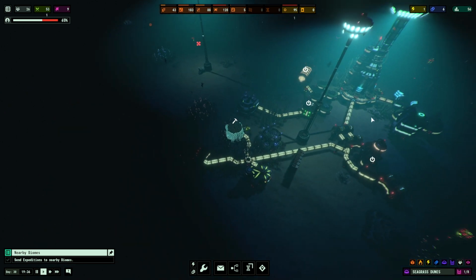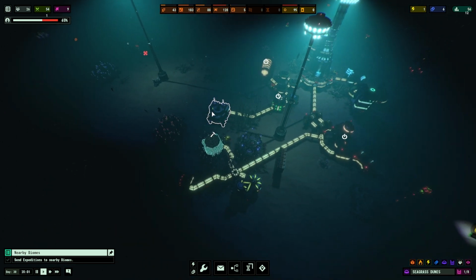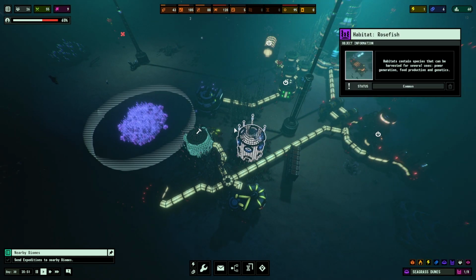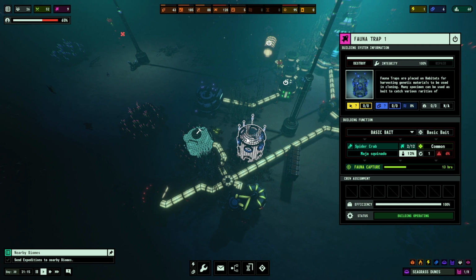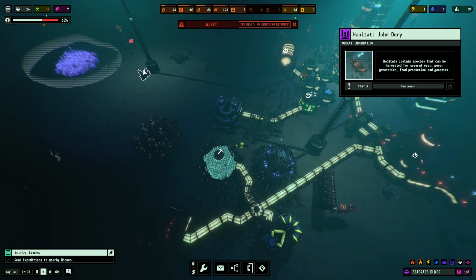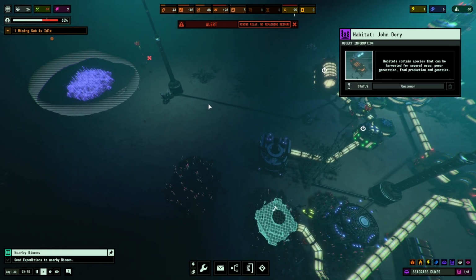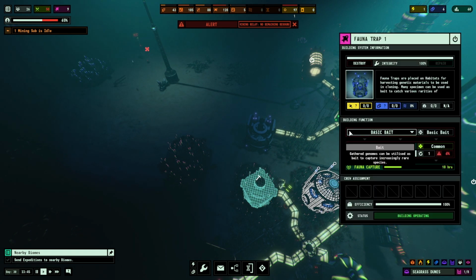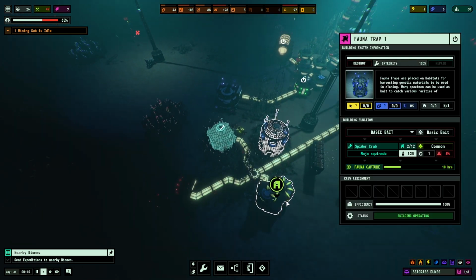We need to build another submarine as well, which is a bit poopy poop. We've got another thing here as well. Basic crab. What's this? Rosefish. Common. This is the uncommon one, right? Yeah. John Dory. Do they need to be attached to anything? Oh, hello. We've got some here.